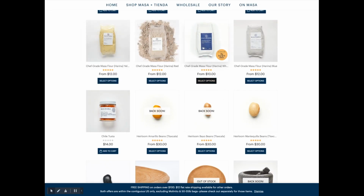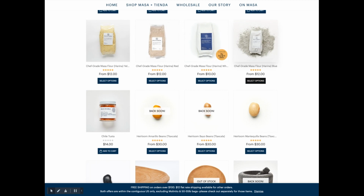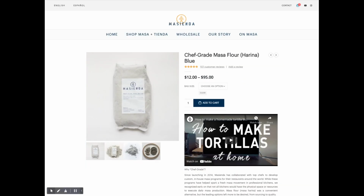I'm very partial to the stuff that is coming from Masienda. On their website, you can buy different varietals of masa harina using corn that's yellow, red, blue, white. So you get all these different options for your tortillas.